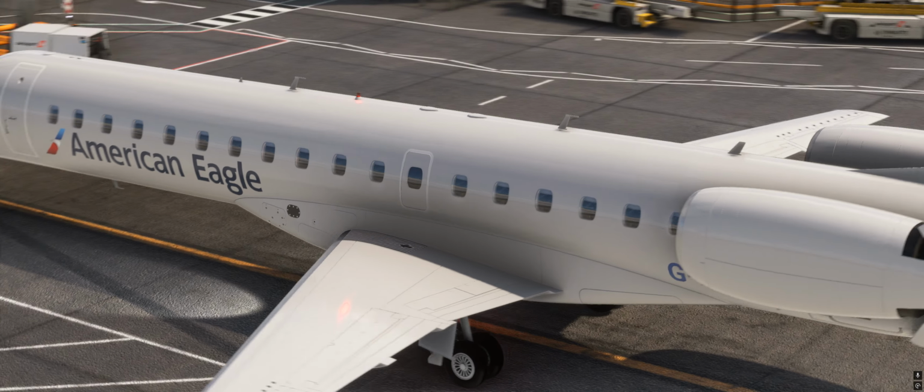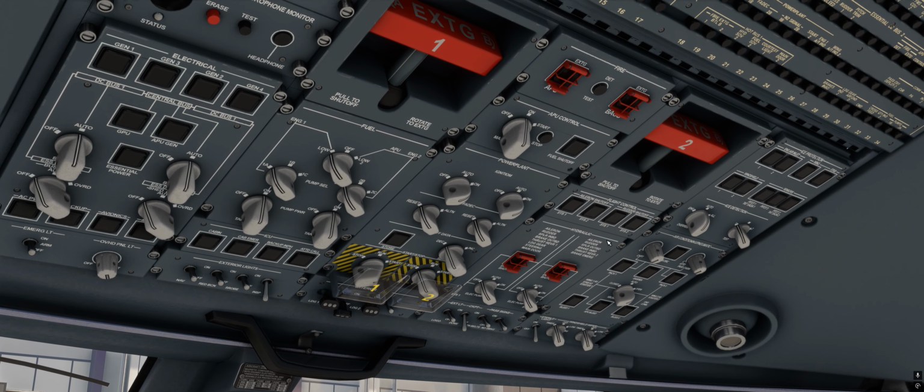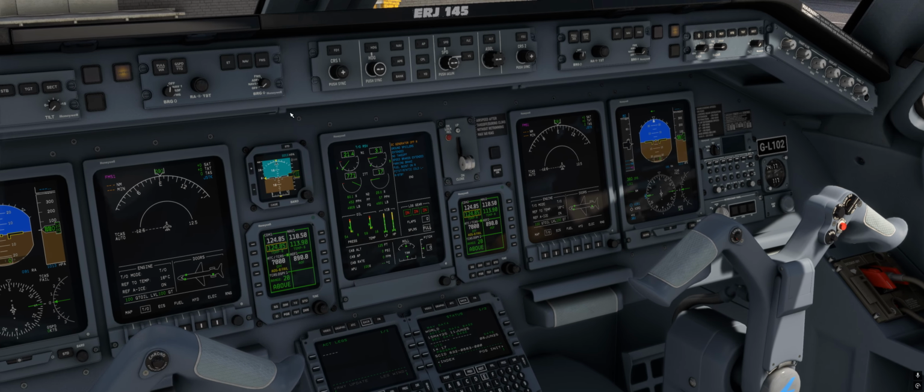I'm not too sure if the hydraulic systems are not active yet. I have no idea how to turn them on here because I can't see if they are on or not because they don't work. So I can't really tell if any of the hydraulics are active because I've got no lights. I've got nothing up here. So yeah.